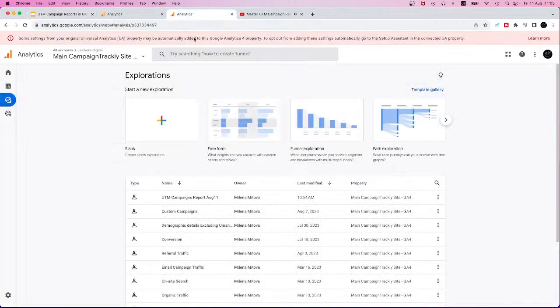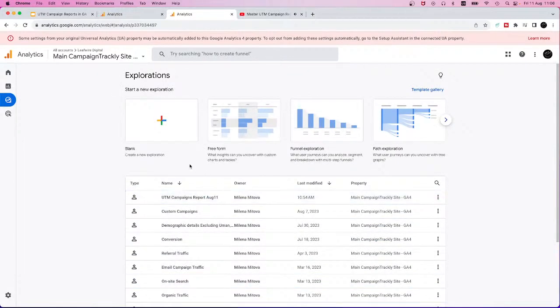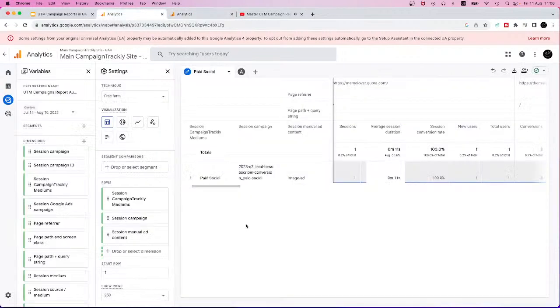So let's get started. When you get into your GA4 property, you are going to be able to click on Explore, and here you're going to see all of your explorations. As you can see, I've built already a lot of reports, and you can see that there are options preset for you from the template gallery. What we are going to do today is we are going to click on the plus report to set up a blank report. In the interest of time, I have already pre-built this report, but I'm going to show you how you can build it yourself.